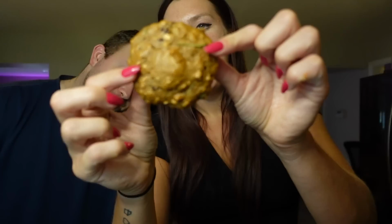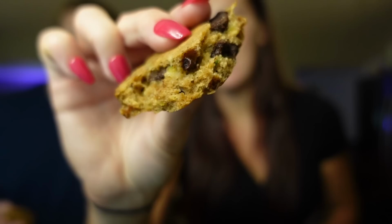So I'm ready to go ahead and take a bite of these. They're almost more cake-like for a cookie, but they're so, so good. So good and fluffy. Cheers.